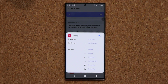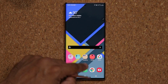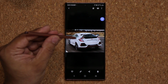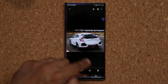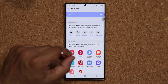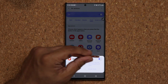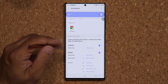Now with the gallery, for example, single press takes you to the next item, double press previous item. So let me launch the gallery real quick, just right here. So let's launch this. Single press goes to the next one. This one, there we go. Next one. Double tap, comes back. Double tap, comes back. So you can customize this for any application that you want. The supported applications are listed right over here. Again, just tap this and customize it as you desire, or turn off if you don't want to use that particular application. And then at the bottom, we have the same stuff.